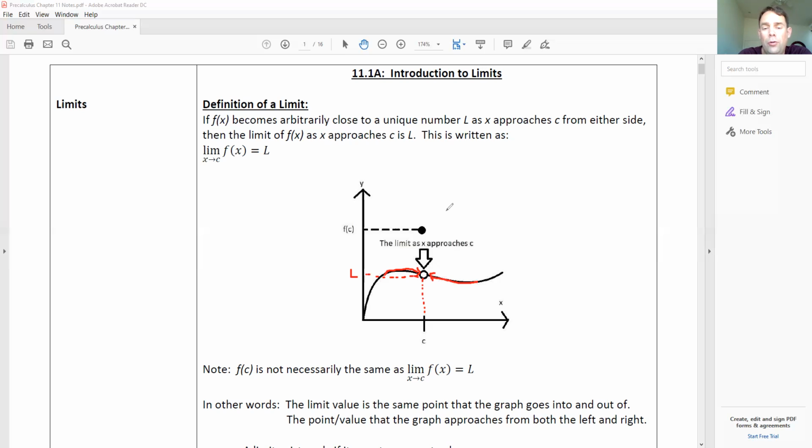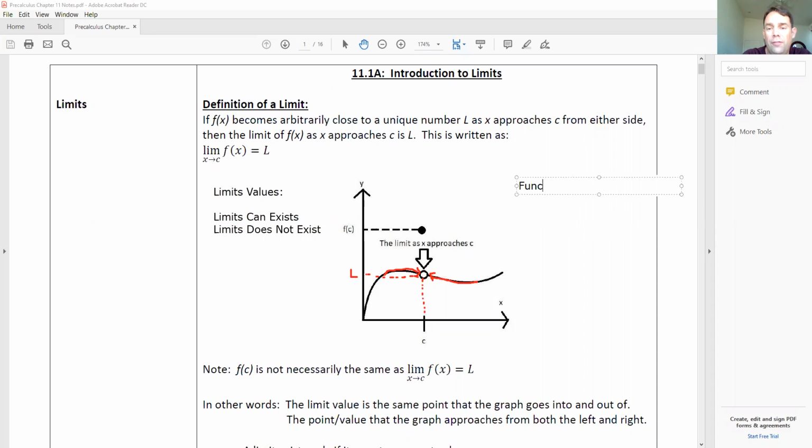It's what is the graph going to from the left and right side as it gets really close? What's it going into? What's it coming out of? What's that value? So limits can exist at holes where function values can't. There's a quick little difference we usually make. First of all, with limit values, we say limits can exist or limits don't exist. And for those that have seen the movie Mean Girls, we would channel our inner mean girl and say the limit doesn't exist. We'll do that quite a bit during this chapter.